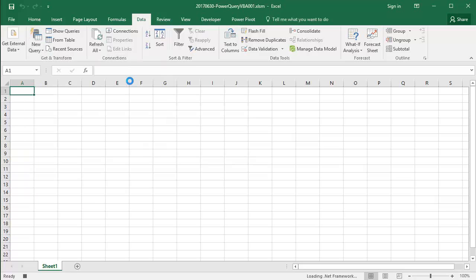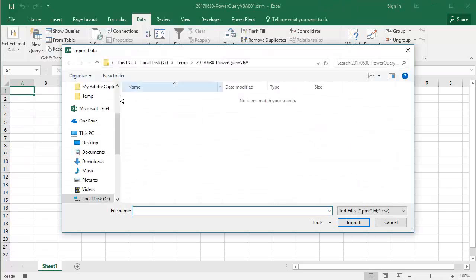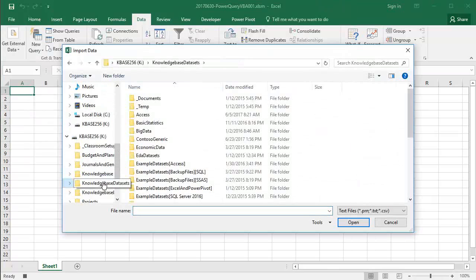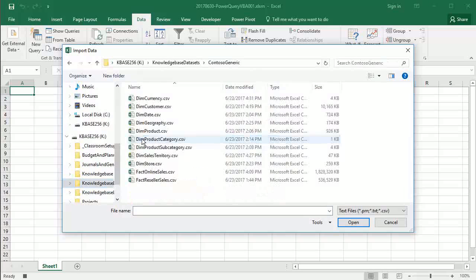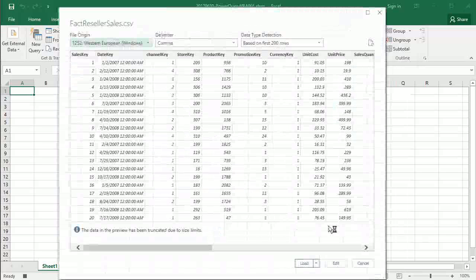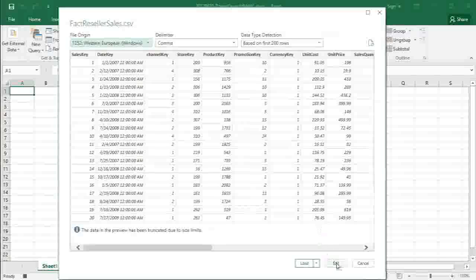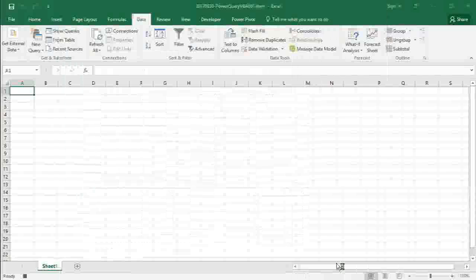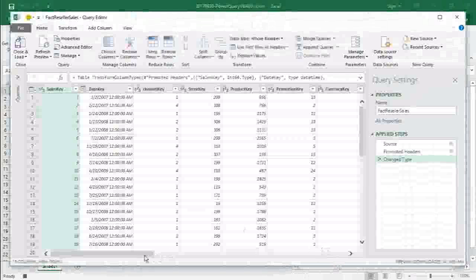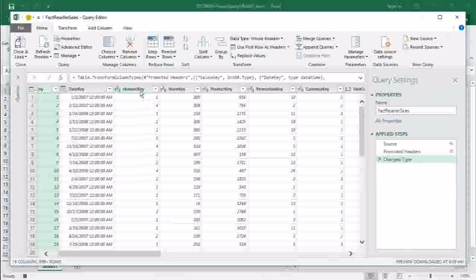Since our goal is to explore some of the capabilities of the VBA macro facility, we want to do a little more than just import a file. We'd like to make some changes. So we'll grab a file, and then we'll delete from that file some of the columns that we do not want to import into Microsoft Excel. We'll select Edit, go to the Power Query Editor, find the columns that we don't want, highlight them, and remove them exactly as we would in any other Power Query import.